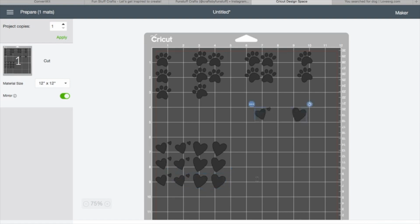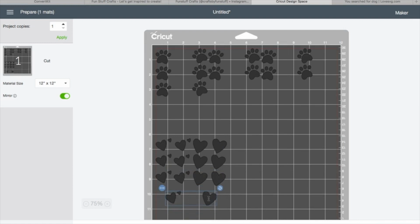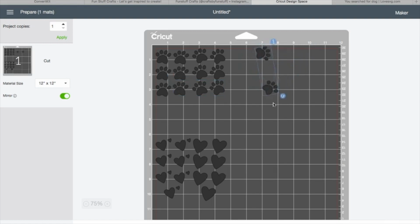Okay, so here I am, and I've got these down here. And you notice how I kind of move them around just so I can save my vinyl. I wanted to keep them separated so the paw prints are in proportion and spread out. But just for cutting, this way I can make sure that I'm using the least amount of vinyl as possible. So when I look at this now, I need to cut out at least a 4x4 piece of black vinyl, and then I need a 5x5 piece of red vinyl.